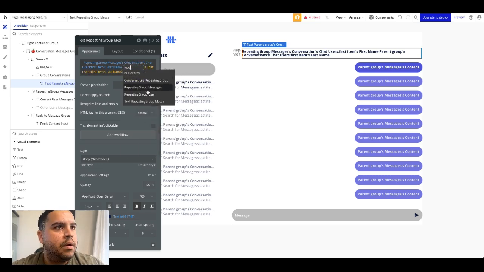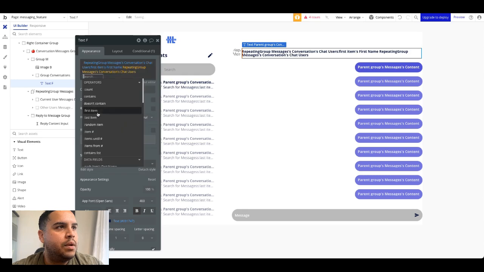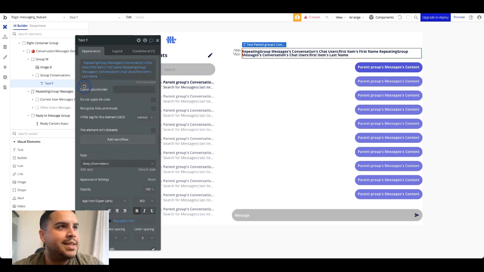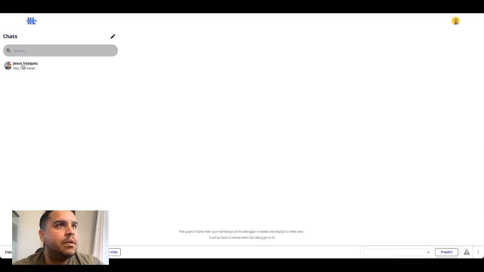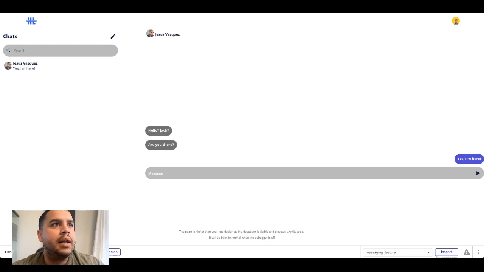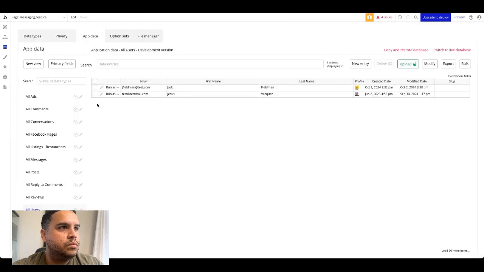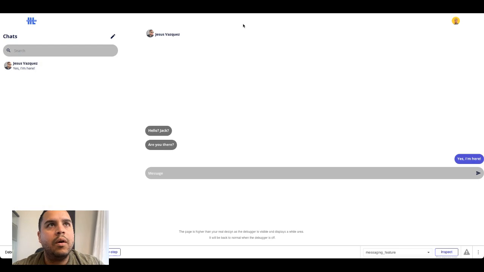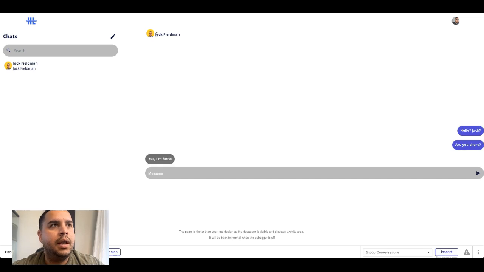Messages, conversations, chat user's first name and last name. And now we should be able to see it. All right, there it is. And this is seen from the guest's profile. Now we're going to log into my profile, and we're able to see it. The conversation is there, and everything is good to go.